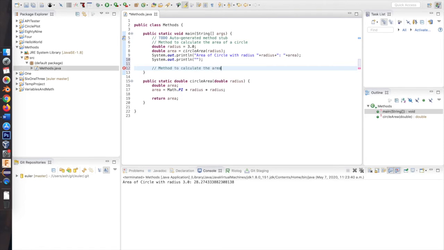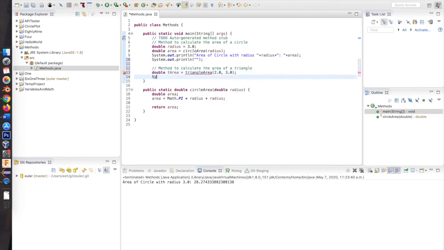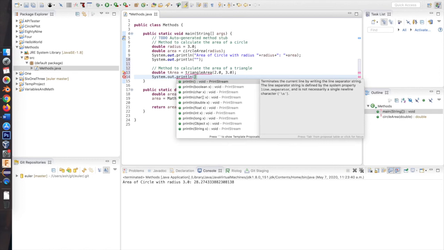So I'm also going to quickly do something similar. I'll create a second method to calculate the area of a triangle. I'm just going to do this straightforward by creating a double for the area and a method called triangleArea, and it's going to take the base and the height, just like any normal one. For now, I'm just going to put some concrete numbers of 2 and 3 in here, or 2.0 and 3.0, as we need them to be doubles. We will have a line for printing it out.